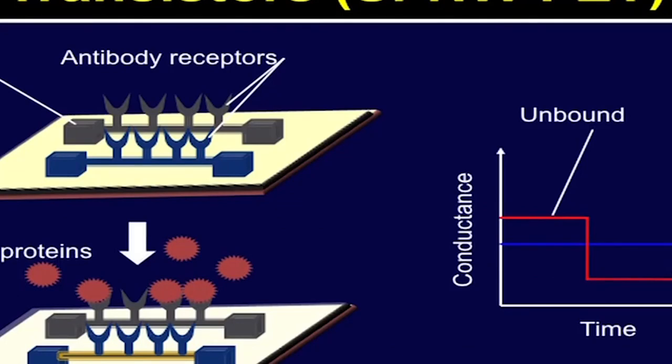Let us now discuss how these silicon nanowire field effect transistors are applied for some of the proteomics based applications. As you can see in this slide, the image on the top shows silicon nanowires coated with antibody receptors. When you want to study some target proteins and if there is any interaction of target protein with antibodies as shown in the bottom image, these target proteins will bind to antibody receptors and a silicon nanowire will show the change in conductance. As you can see in the graph on the right hand side, conductance is plotted on the y axis with time on the x axis. From the unbound to bound state, there is change in conductance which is measured to study biomolecular interactions.